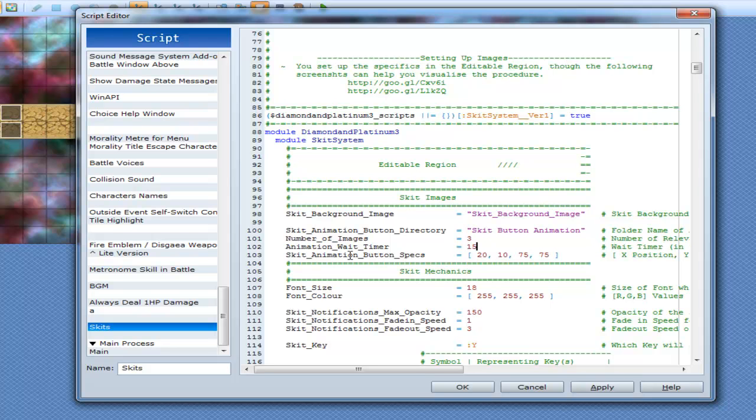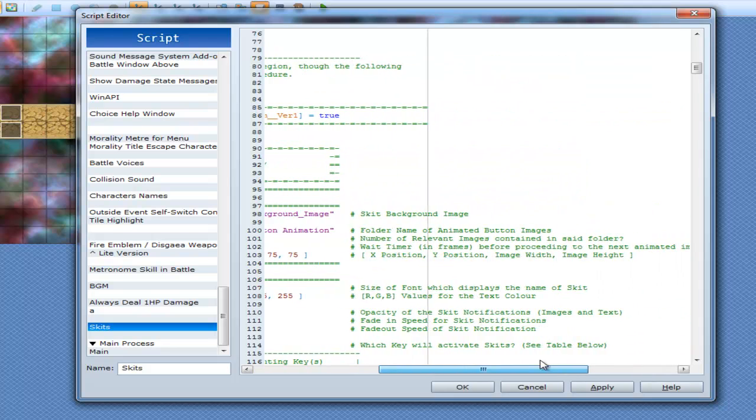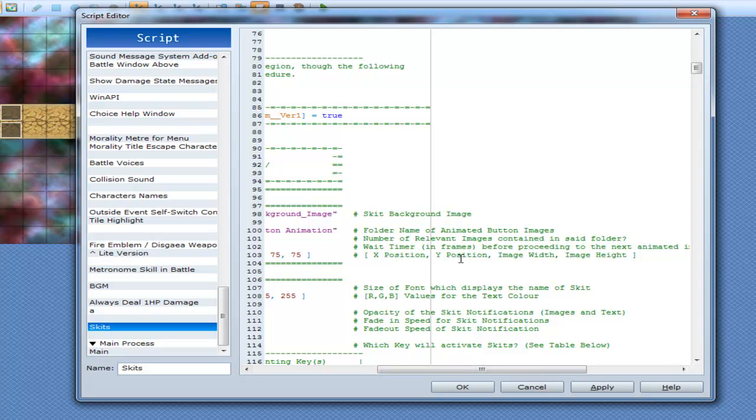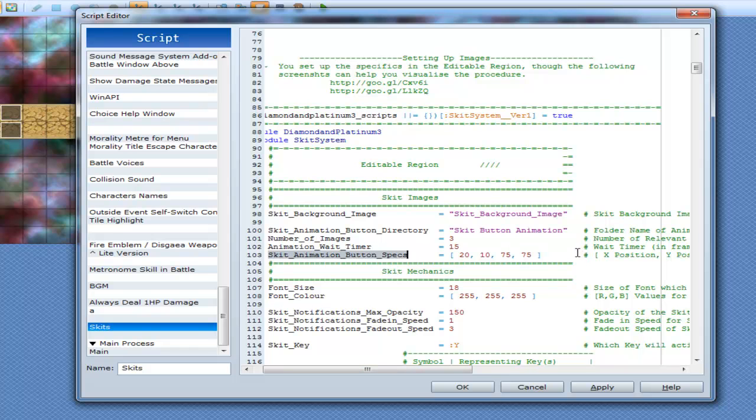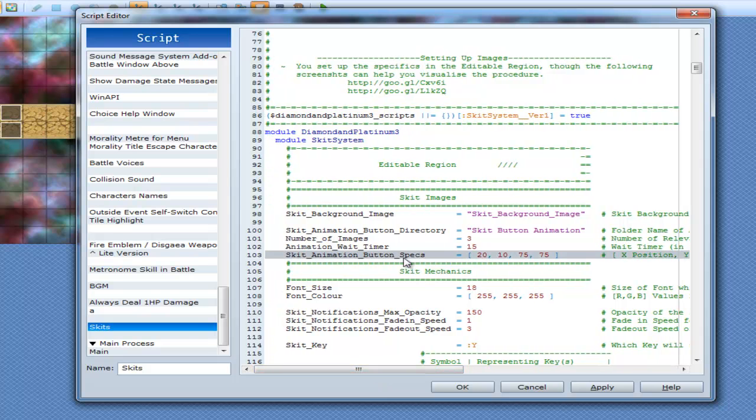Now the skit animation specs is, as it says over here, the X position, Y position, image width, and image height. Now this is used for the entire notification area. So wherever the animation button picture moves, so does the background image and the text.